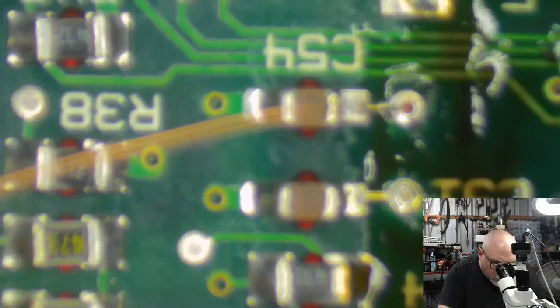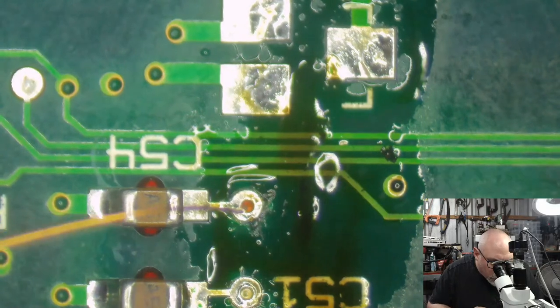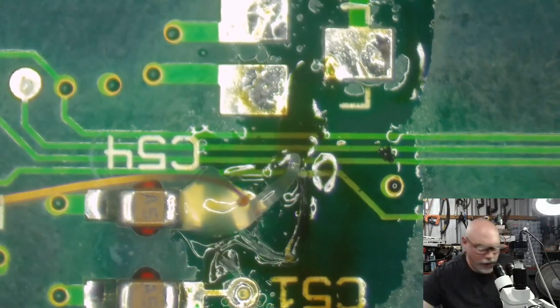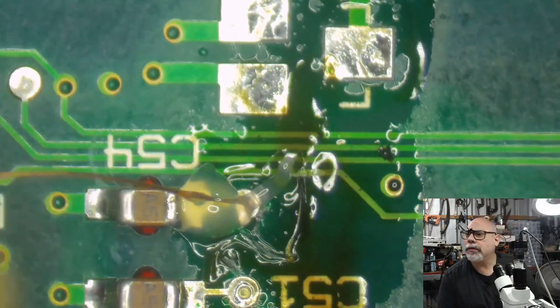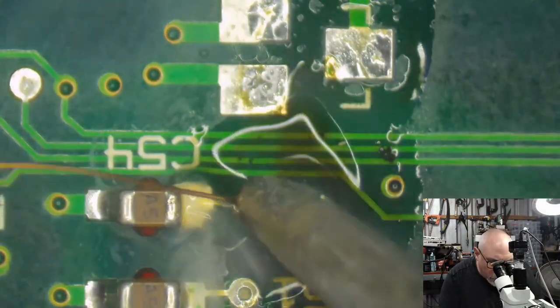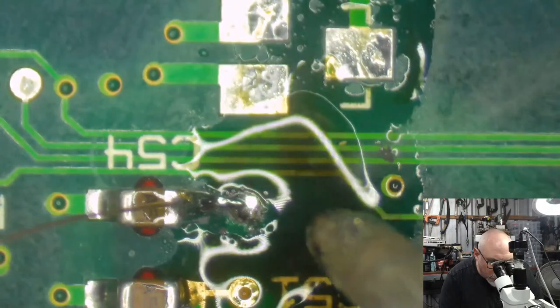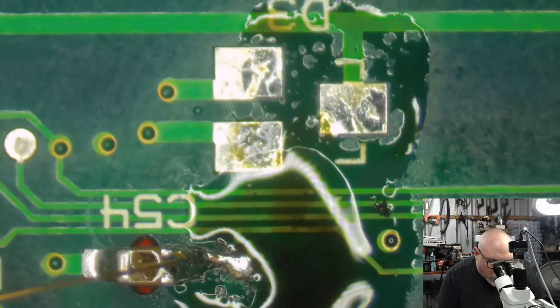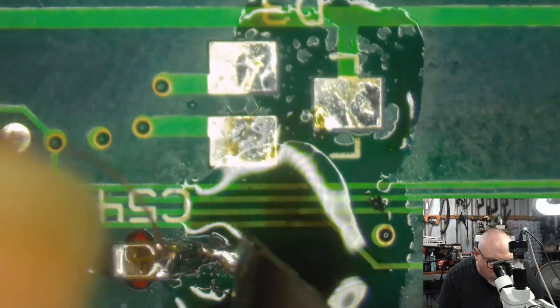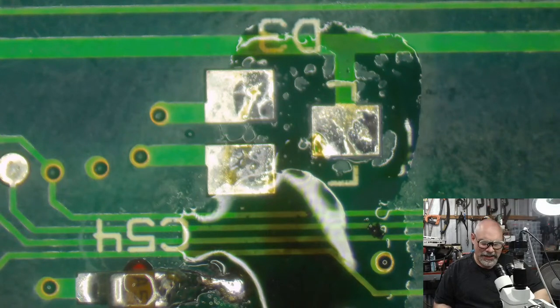We'll secure it on this side first, shall we? Get some flux there. Get some soldering iron. Get some solder. What time is it? 2:30. Okay, that's not too bad. It's dentist time. Okay. Ooh, come on. Look pretty. Let's chop the end of that off.